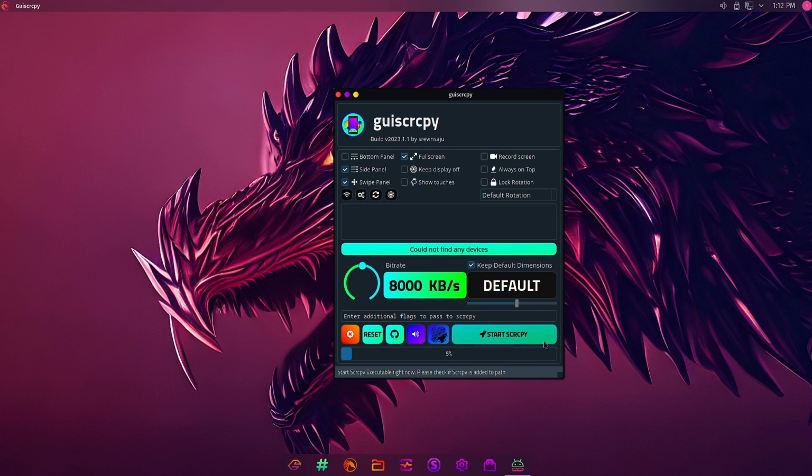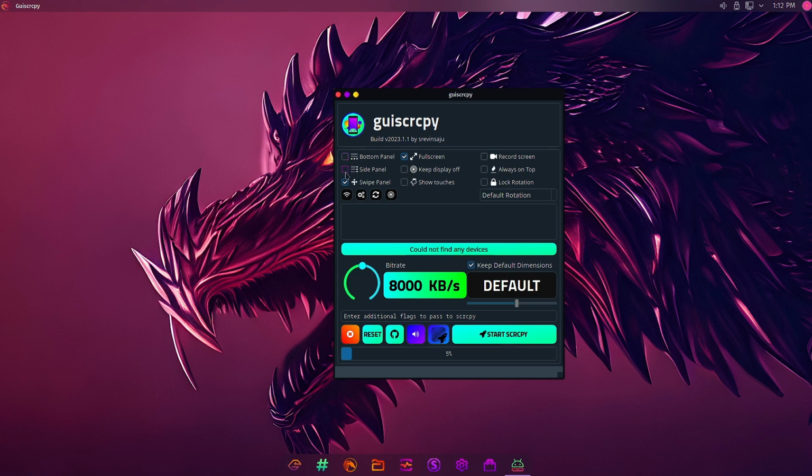So you can copy the screen, you can do the screen recording. So it is a kind of screen recorder, just like the OBS Studio. You can record your screen, you can take snapshots of the screen, and you can include the bottom panel, side panel if required. So if it is clicked here, the bottom panel will be also included, the side panel will be also included in the screenshot or the video screen recording.